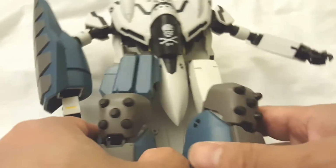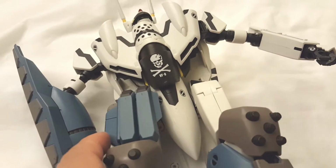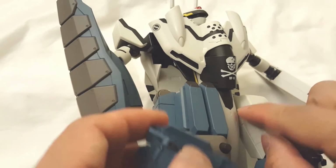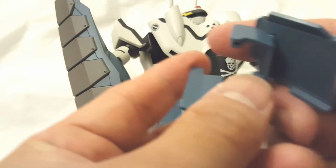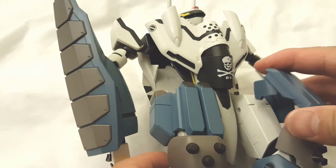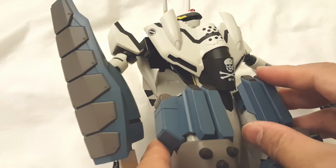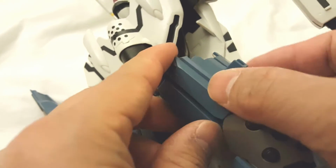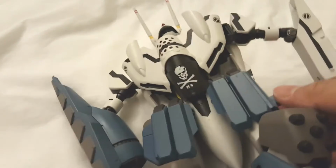So that's that. Next up is the hip joint, I mean the hip skirt. As you see, there is a hole right here, and it matches with this little round peg. You would just peg this in, and once you peg it, you wrap this piece around the leg. It should snap into place once you get that round peg in.